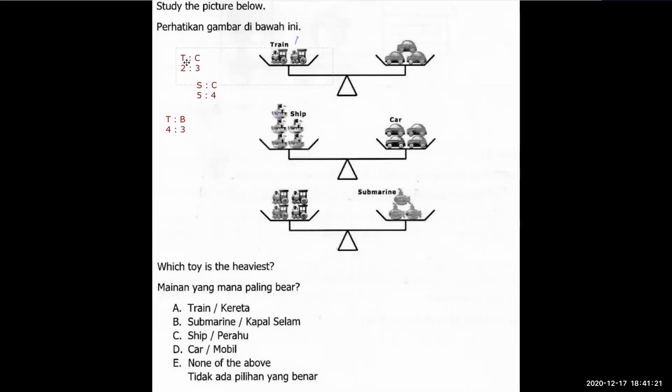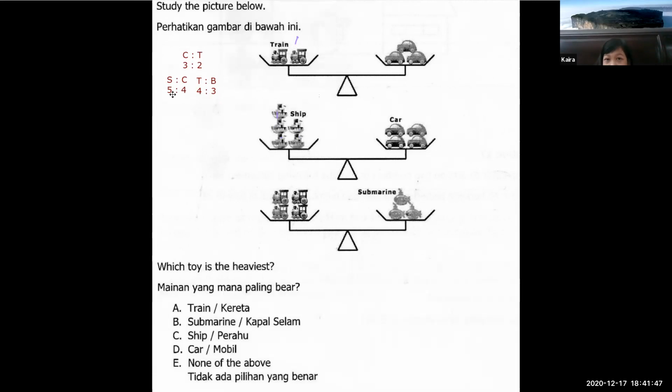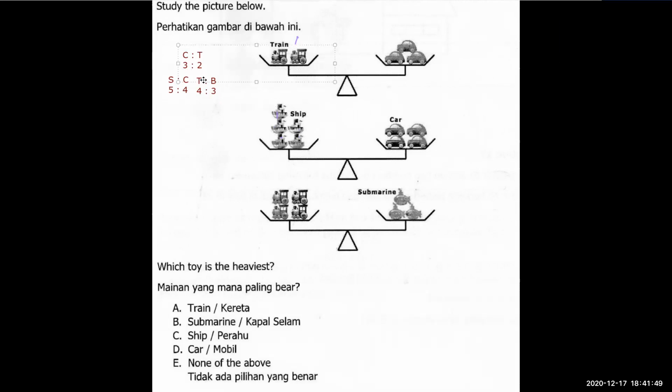I should probably switch some stuff in it. C, T, B. Okay, I should switch the first one. So C to T is just 3 by 2. I just switch it around. It's no big deal at all. So here's what we have, right? We cannot really do anything about it right now, unless... yeah, we cannot really do anything right now.